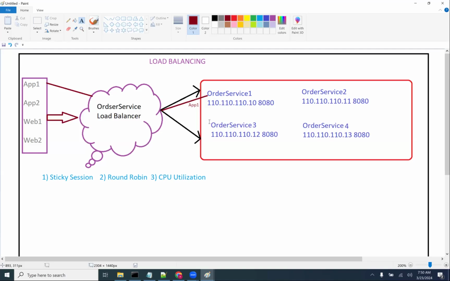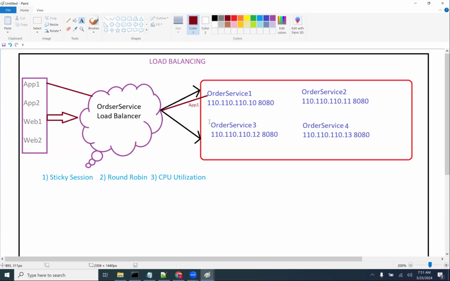That's what I thought. You mentioned same IP, same port number, that's what I got doubt about. No, I mentioned 10, 11, 12, 13, right? IP address. Why did I write IP address? Intentionally. 110.110.110.10, 110.110.110.11. I wrote different IPs, right? That's why I wrote the 8080. Got it, right?